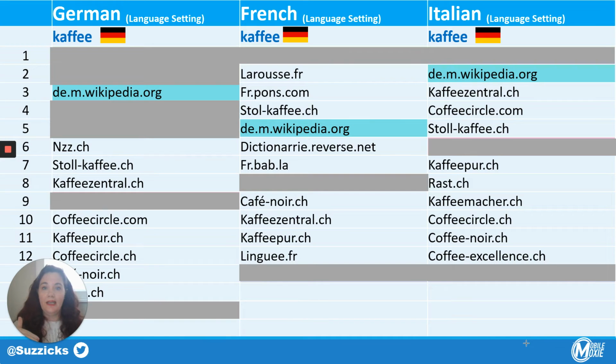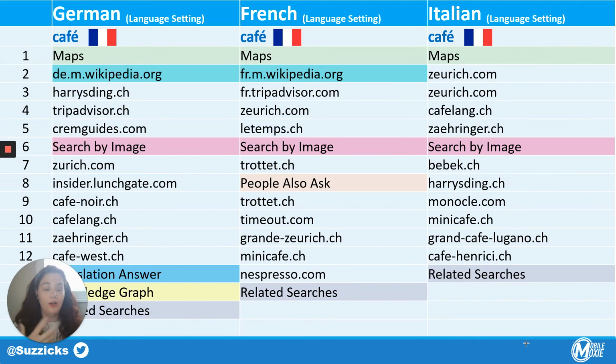So what you can see here is that actually understanding that someone whose language setting is French, but might be searching for a German keyword, you have a much better chance of getting their attention when you block out all the stuff that Google is taking, because German is full of Google stuff that's hard to outrank and also takes attention away. But in French and Italian, there's less competing for the eyeballs. And in a place where people speak these languages interchangeably, that might be really relevant for your SEO strategy.